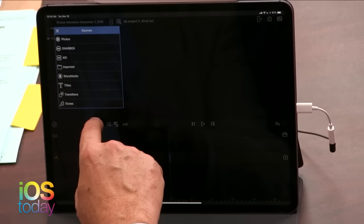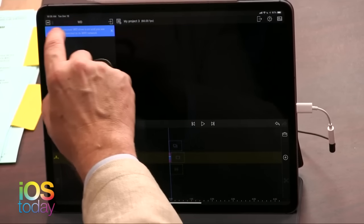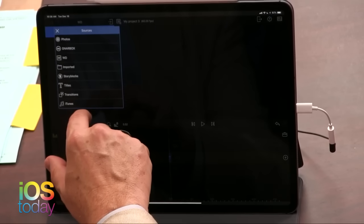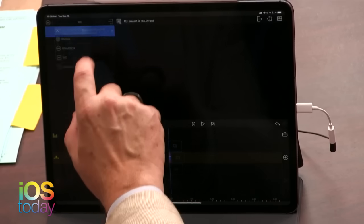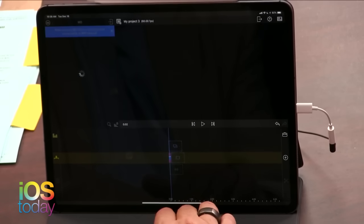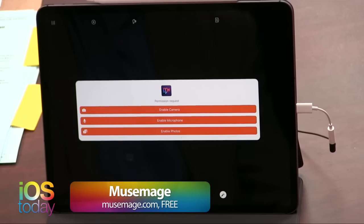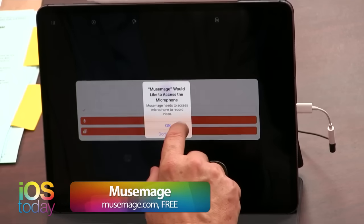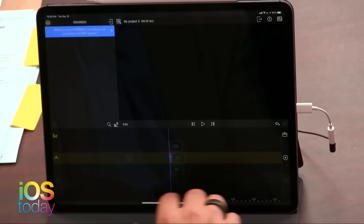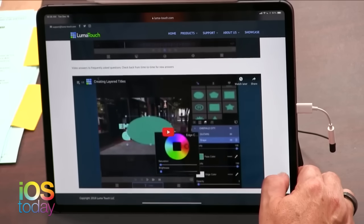You notice LumaFusion does work with a lot of external sources, including Western Digital drives. So if you had a Western Digital drive with a Wi-Fi connection, you could bring in assets that way — your lower thirds or your channel ID. It does have titles and transitions. You can bring in music from iTunes. Gnarbox sounds like it's probably similar to the Western Digital Wi-Fi drive, just another source for content. The other option is MuseMage, which is really designed to automate the process — probably not exactly what you want. It's more of a simple editor. I would look at MuseMage, LumaFusion, and maybe even iMovie. It's the exporting that I think you'll be a little disappointed in, in all three cases.